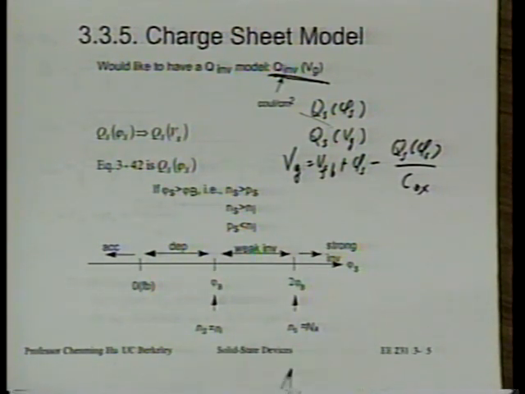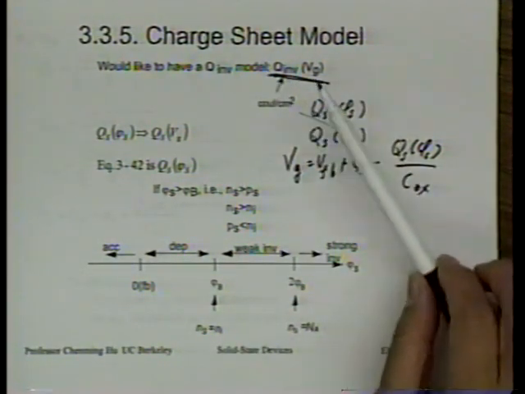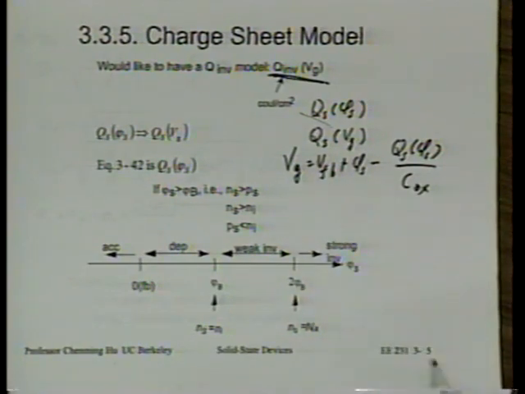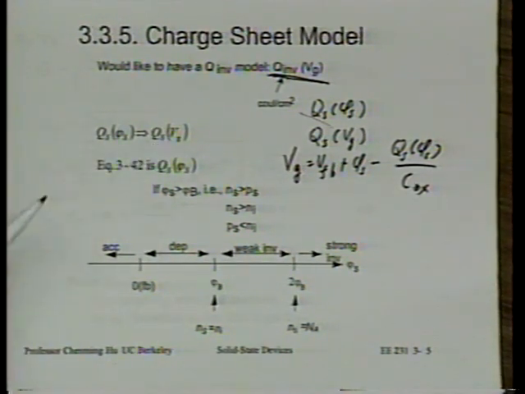Where we really need this is in the transistor chapter. So in the transistor chapter, we go over this again, but the textbook talks about this in this chapter. So we'll go over this quickly this time. So we're going to see this Q inversion model twice. We call this the charge sheet model. Okay. So we already have QS as a function of phi s, and we know how to translate that to a function of VG.